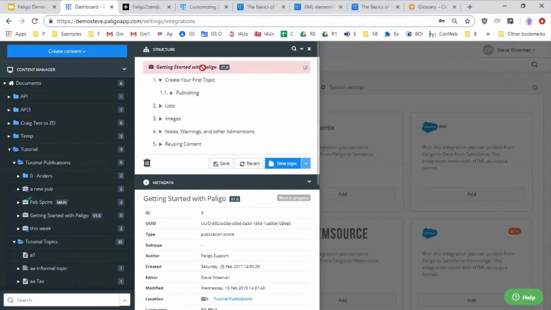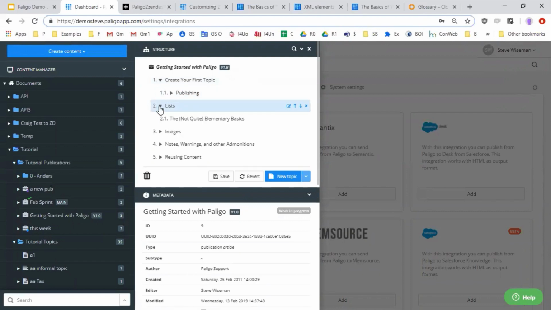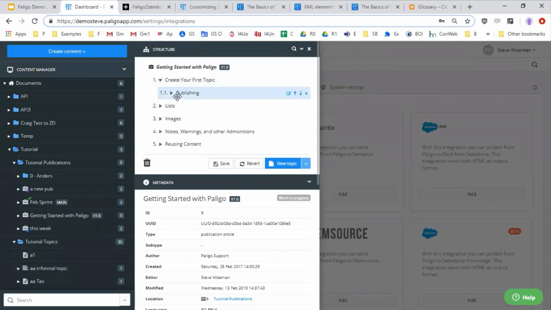So in this case, this is the top level. This create your first topic would be the section, the second level, and publishing would be your article. That's what would get published. So in this case as well, the not quite elementary basics would be the article, and lists would be the section. This is really important.